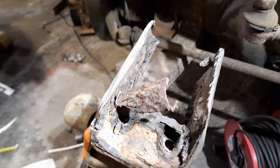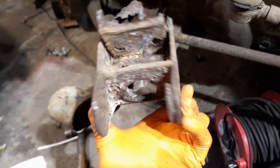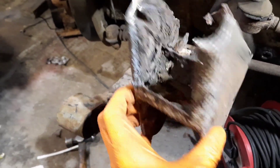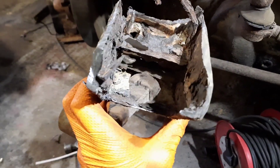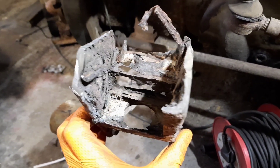The actual spring hanger itself — there wasn't a lot holding it on. I literally cut either side of the chassis there and it just dropped off. It was rotten right through the middle — a bit of a moisture trap, trapping all the dirt and muck in there. Over time it just rots it out from the inside, which is what's happened.